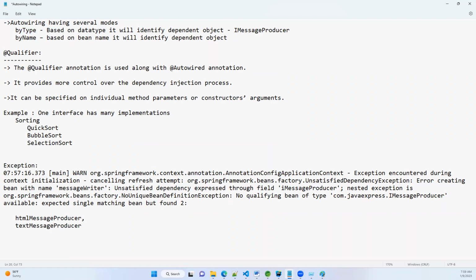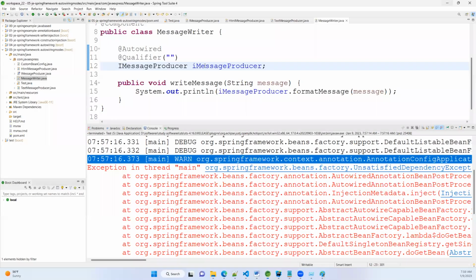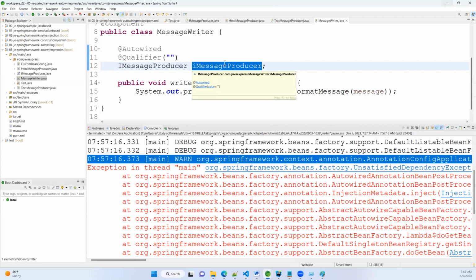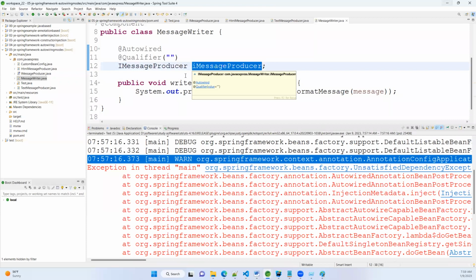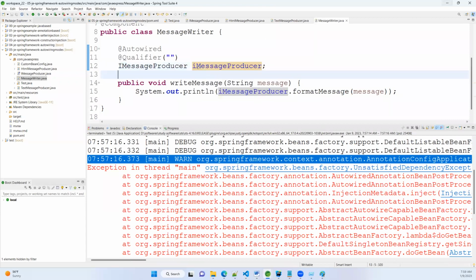By name represents the reference name here. Now as part of this example, this is by type and this is by name. By default it verifies first whether the by-name match is available or not. In the IOC container, IMessageProducer is not available.